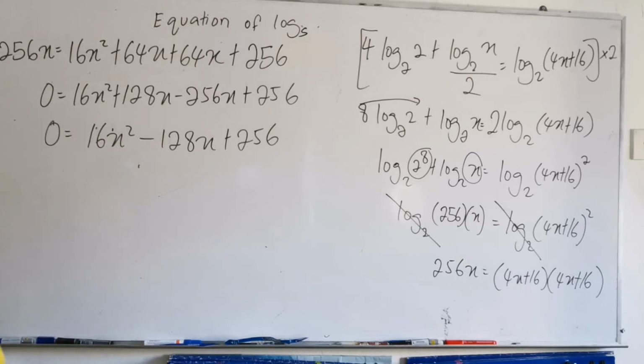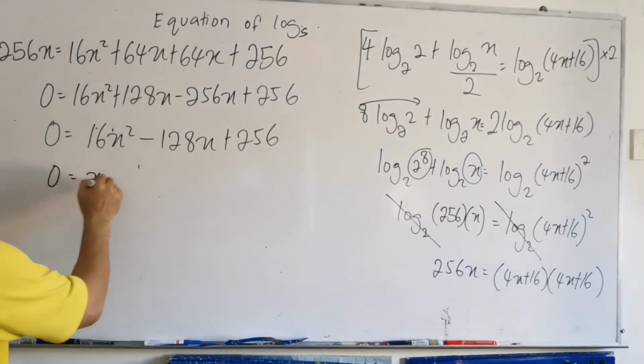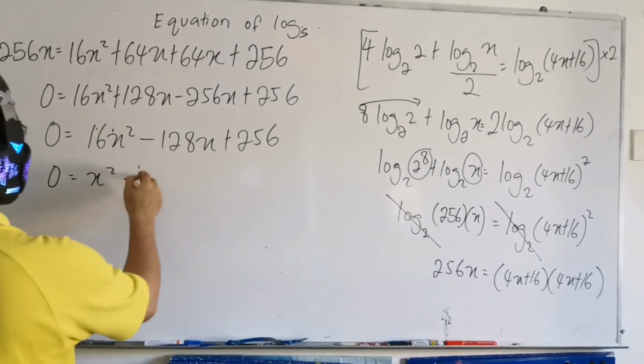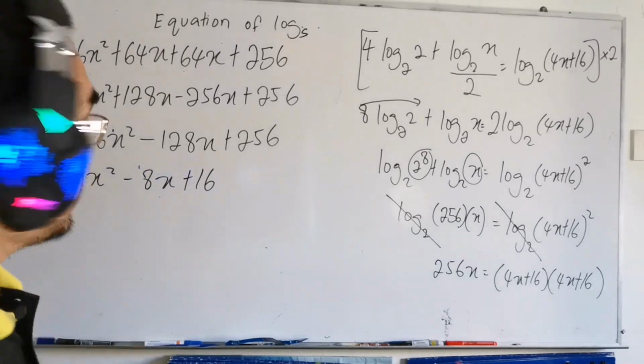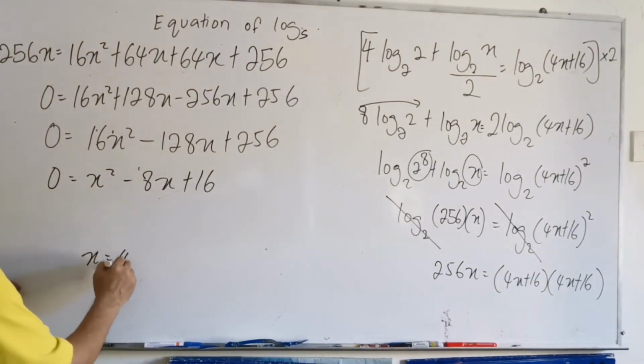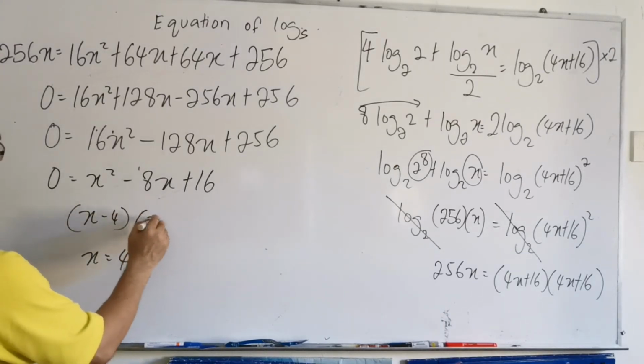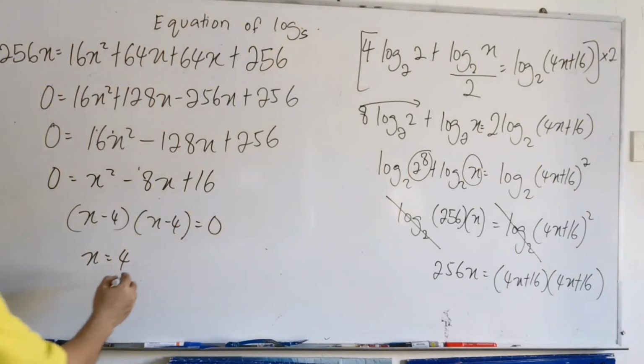And then can we simplify that? Whether we simplify or not doesn't matter actually, but I prefer to simplify if possible. 128 divided by 16, yes, and 256 divided by 16. So you divide all by 16. So we have x squared minus 8x plus 16 equals 0. So then we have to find the value of x. That is, a is 1, b is negative 8, and c is 16. So the value of x is 4. There is only one value. Okay, so if x is equal to 4, it means the factorization will be x minus 4 equal to 0. So the value of x is 4.